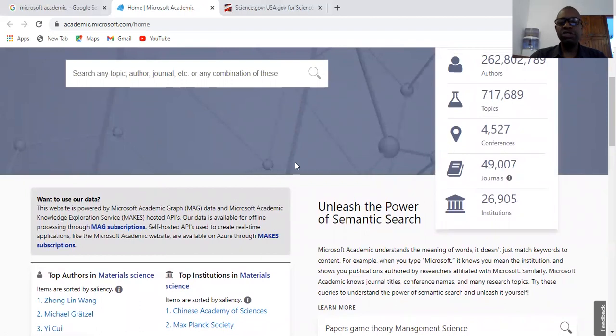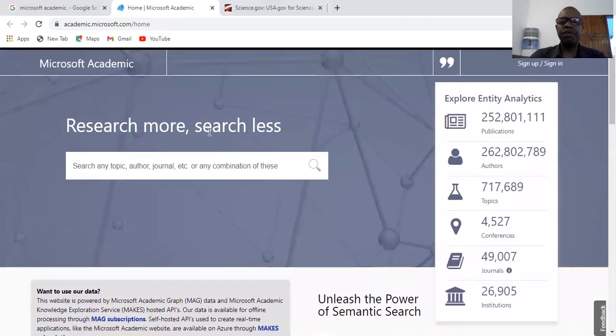For you to come to this Microsoft web page, you need to type or Google academic.microsoft.com. If you want to get to this page directly, you just add /home, that is academic.microsoft.com/home.